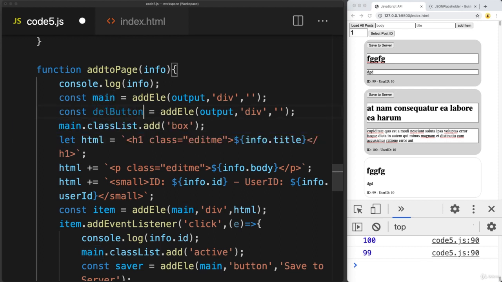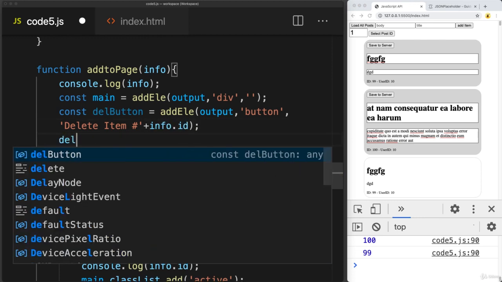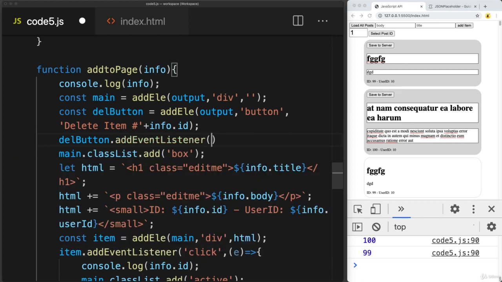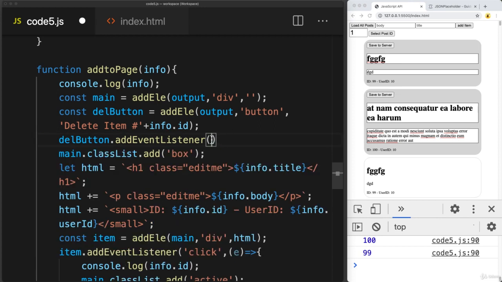Del button, and this will go into output, and it'll be a button, and it'll say delete item, and then we can also have the ID value. And then just add to it. And then if delete button, add event listener, and the event that we're listening for is going to be click.